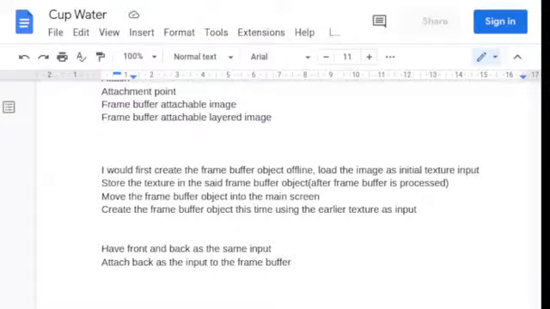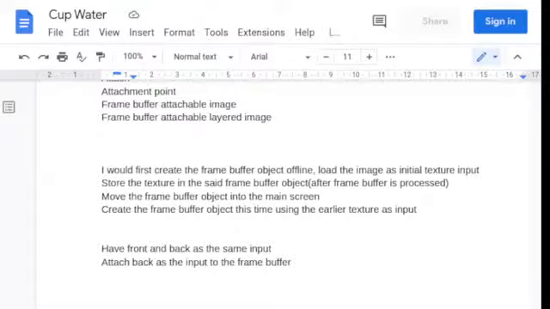And then you make sure that this particular frame buffer is then loaded into the main screen, and the response frame buffer object is used as input for the next rendering of this particular screen, right? So this is my kind of understanding as of now, at least.